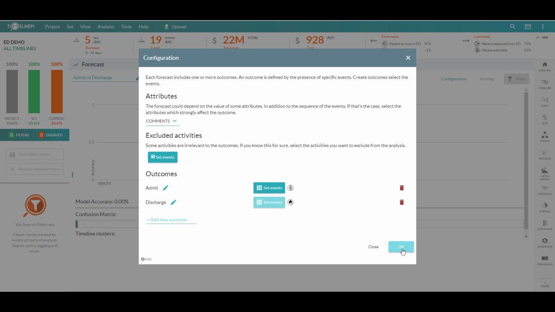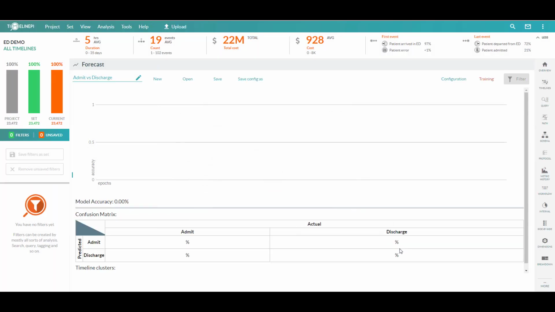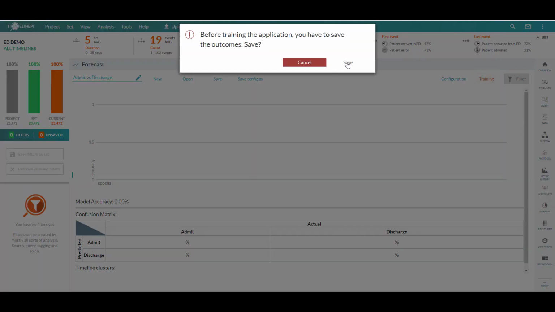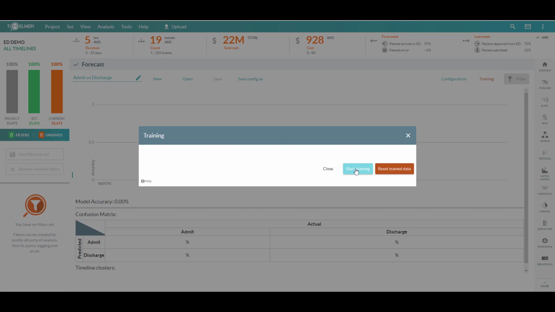Once we've got this configuration set, we would hit OK. Then we can train the system based on the historical data that we've already got loaded to be able to predict based on those different components that we defined. If I were to train, it's going to ask me to save this, and I would do start training. In the interest of time, I'm not going to run the training now. It typically takes 3 to 5 minutes to train the system based on the volume and the complexity of data that you've got loaded.